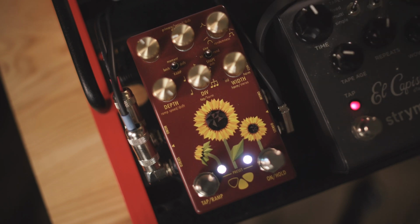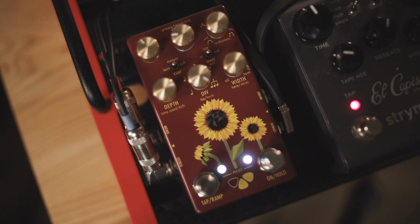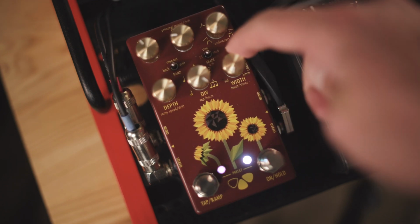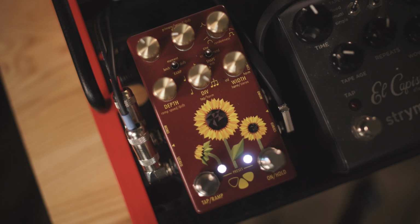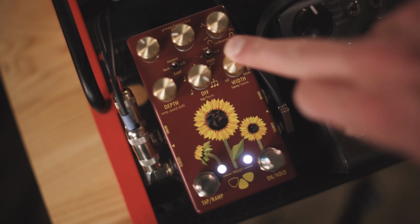Let's jump back to that traditional sine wave, because now it is time to start bringing in this width control right here. Width might sound, when you're looking over the pedal, like a stereo tremolo pedal, like it's going to be your width control for that stereo image, but it's actually not.